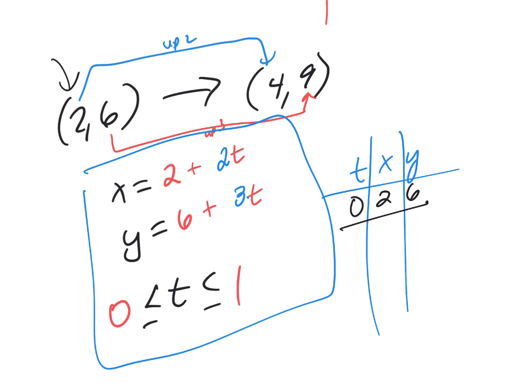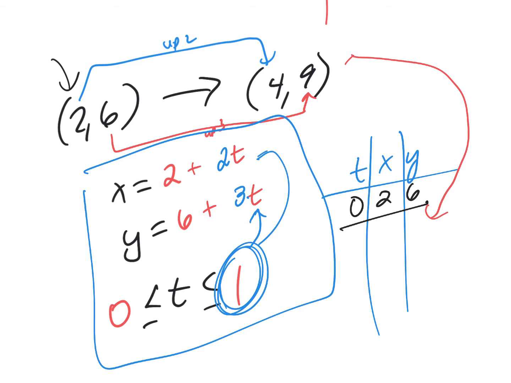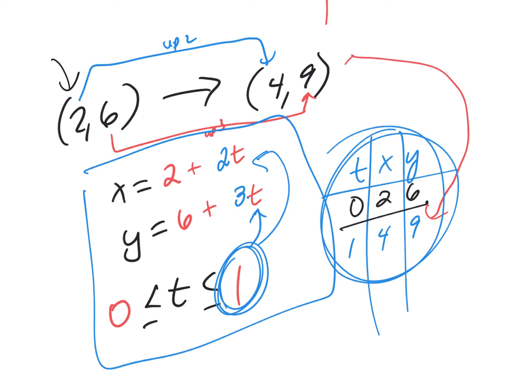And then, well, don't just copy the other point down here. The point is to make sure your equation works, right? So we're putting the t equals 1 right here into the equation. And you should have got 2 plus 2 is 4. And when I put in 1 into the other equation, I get 6 plus 3 is 9. And 1, 4, 9, yay, it worked. Does that make sense to you?